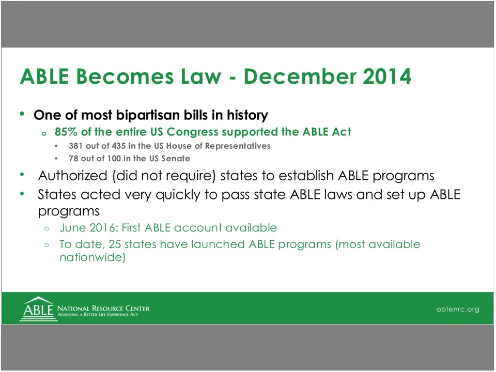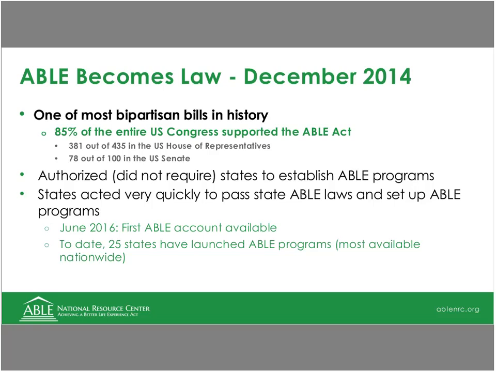So each state actually has to choose to do it on their own through their own state legislation. We were happy to see that quickly after the ABLE Act was passed into law on the federal level, states reacted very quickly by passing their own ABLE-related legislation that would allow them to begin the process of developing their program. The first ABLE account was opened in June of 2016 by the Ohio STABLE program, which was the first program to get up and running.